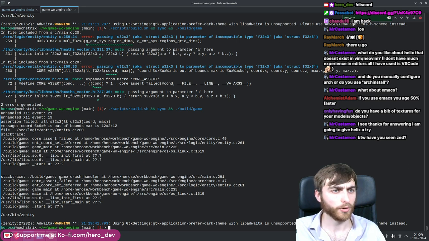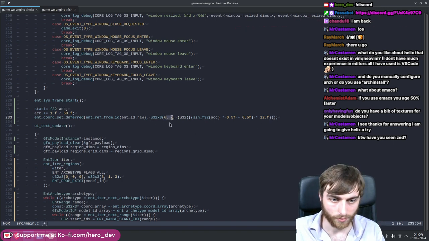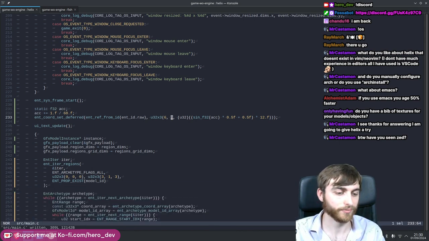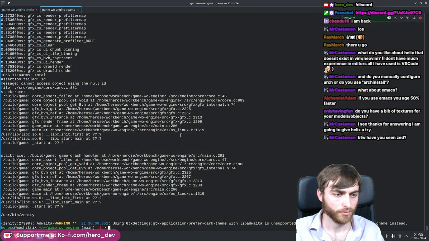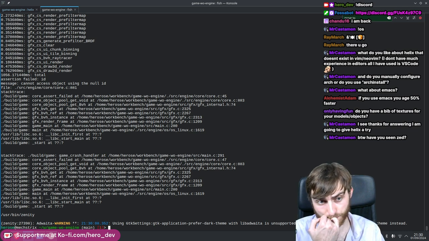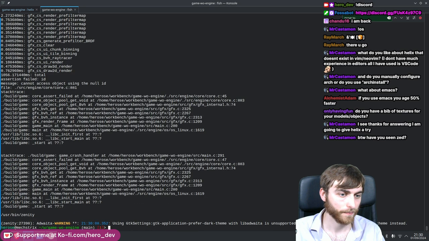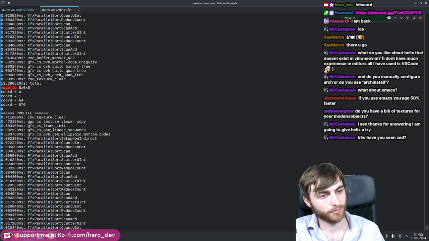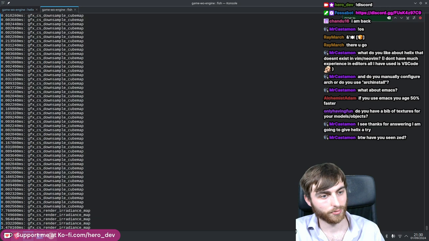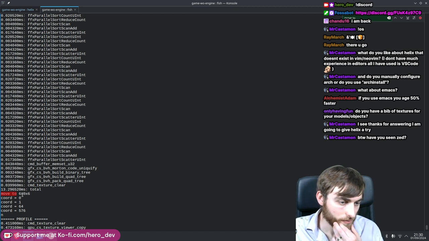Along the y. So we're going to go ahead and fix that now. That's a good assertion for now. We're going to move, so 0 on the y, and we'll go along the x. Sorry, along the z. Right, so we crashed. Can I access objects using a null ID?